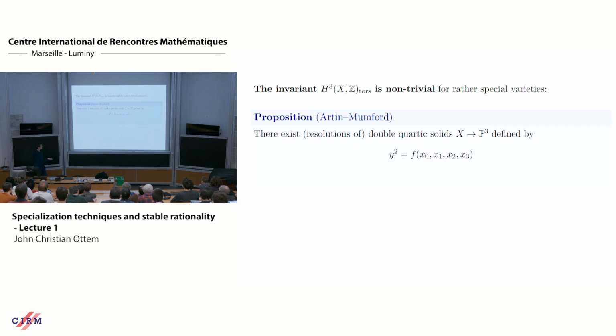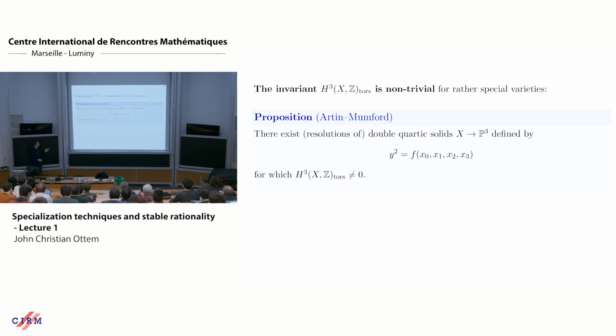proved was that there are singular double covers, and their resolutions have torsion in H3. So there's some equation, like a quartic polynomial in 4 variables, and when you take P3, the double cover of P3 along that quartic, you get something singular, and when you blow up the singular locus, that has torsion in H3. So this invariant wouldn't appear on any hypersurface because those do not have torsion in H3.